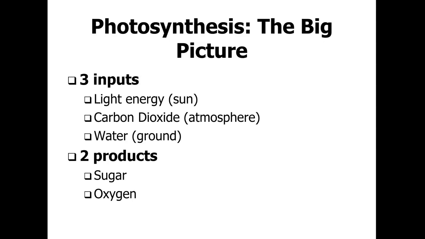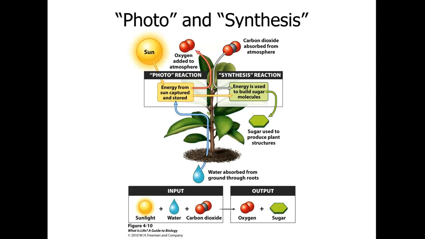It's going to release two byproducts. Those two byproducts that it creates are going to be sugar, which it stores in the cells, and oxygen, which if it's a plant, it's going to release through the pores in the leaves. So you have two parts making up photosynthesis. You have the photo part, where the energy is captured from the light, and then the synthesis part, where that energy is going to be converted over into a chemical form.